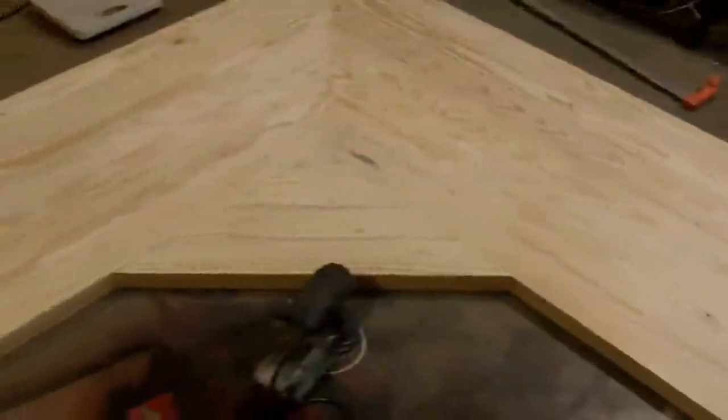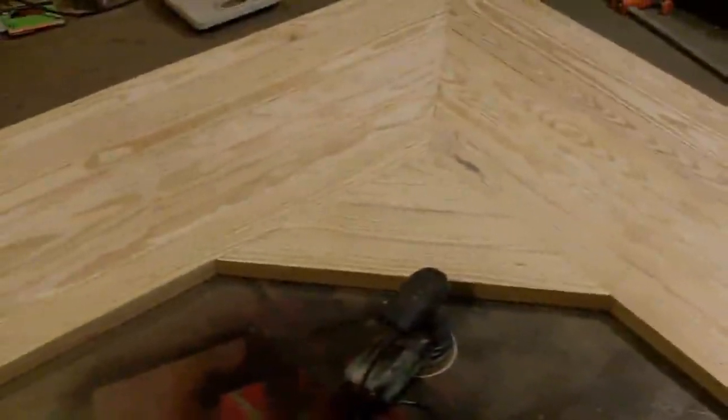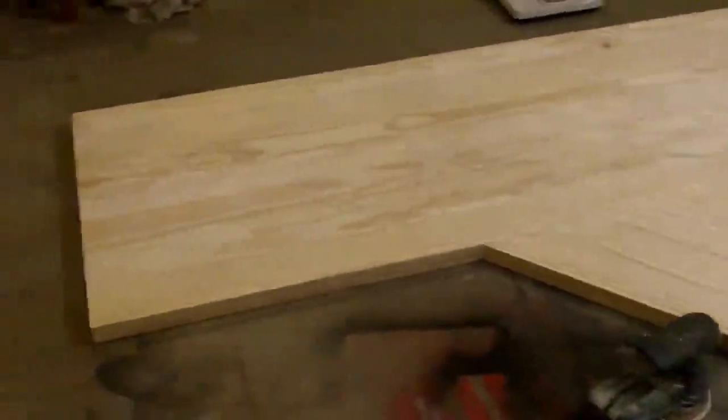Alright, I'm going to get this thing up in the air. I'm going to get it put up on a table to make putting that trim board all around a little easier.